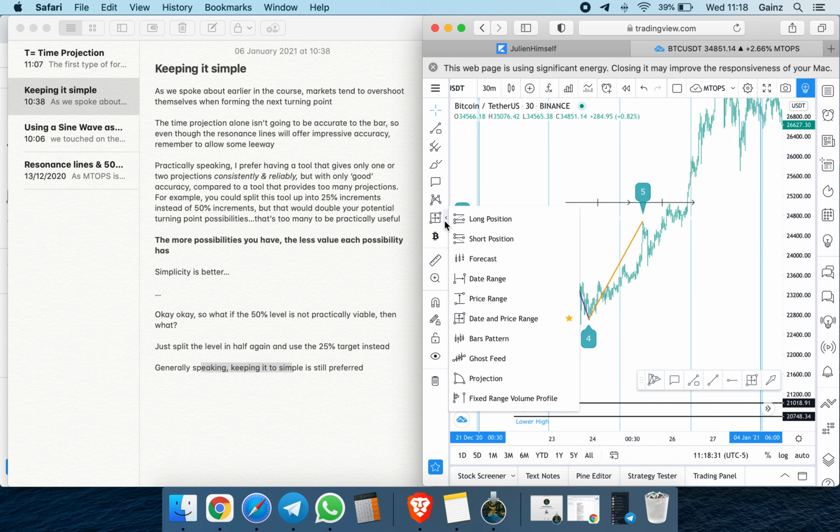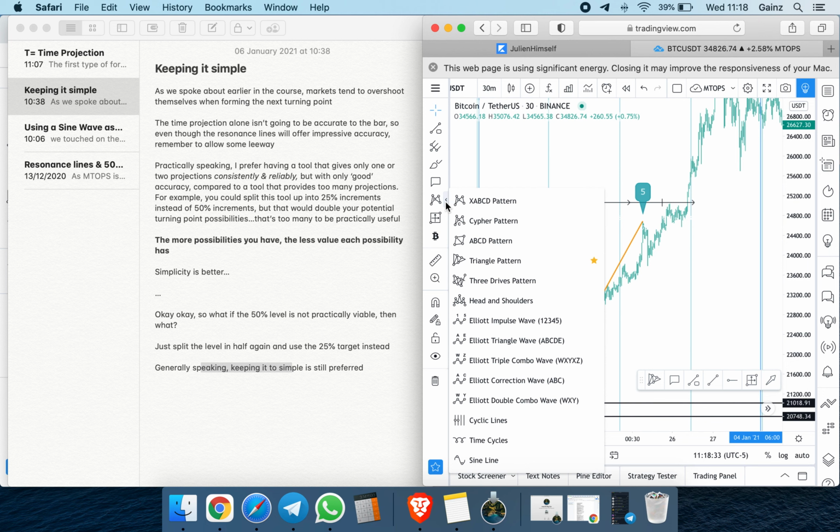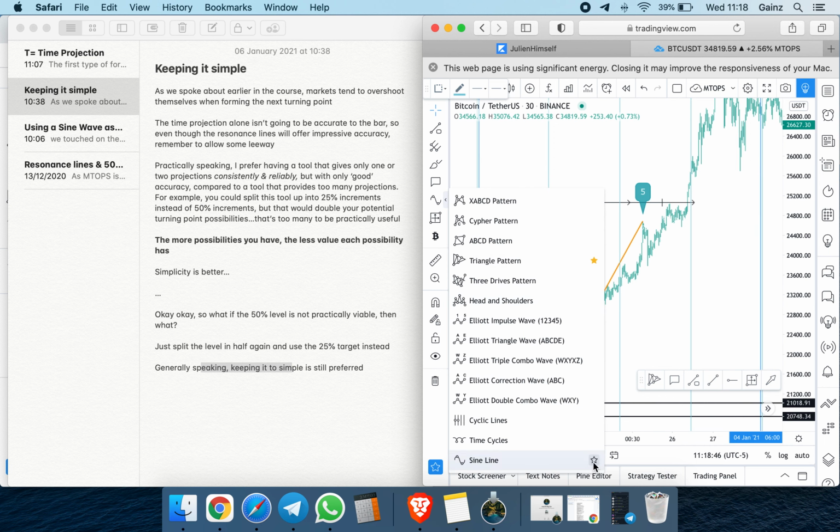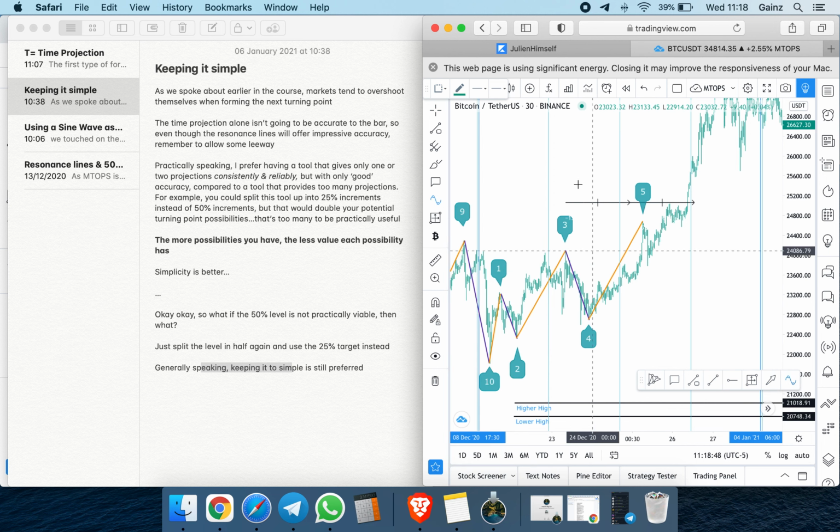This is bonus information that I was going to keep for the super advanced course, but because I know you're smart, I'm going to give it to you here as well. So what I'm doing, if you saw, I went to the Sine Wave. Let's add that to our favorites bar, add that star.